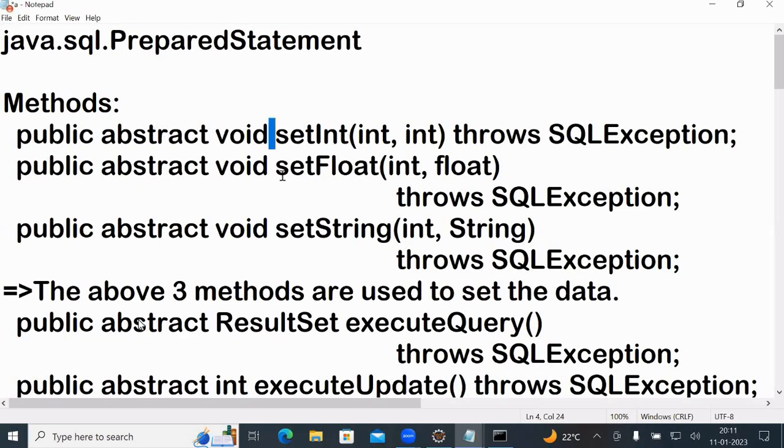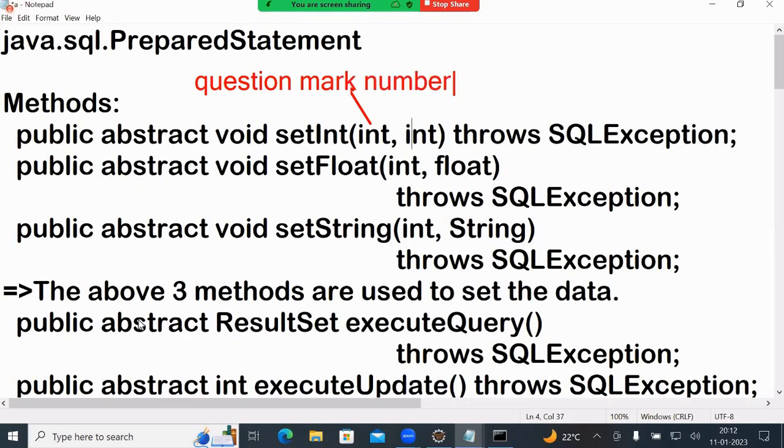setInt, setFloat, setString. Here question mark number, value. First parameter is question mark number 1, 2, 3 like that. Question mark number, here value.